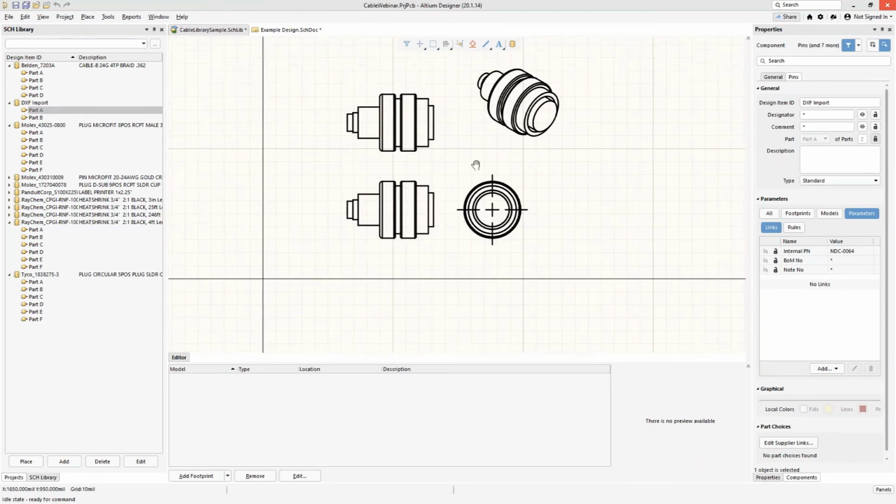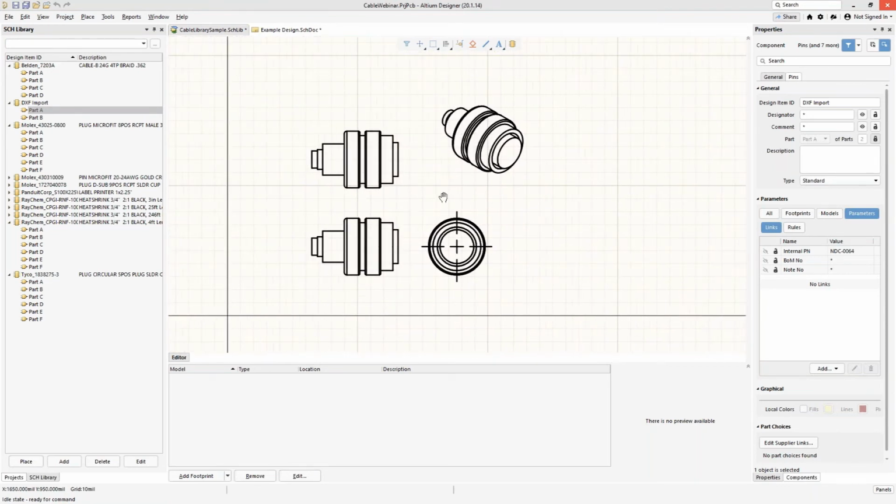One of the neat things about the conversion from STEP into DXF DWG is they will allow you to take different angles of it. So this is a round connector, right? This is the 38999 shell that you would see here. Now they're showing the exact same thing, but you have to remember it's round. So what you're looking at is the left side and the right side. You're seeing what the front of it looks like, and you're also looking at, I believe, what they call the isometric view.